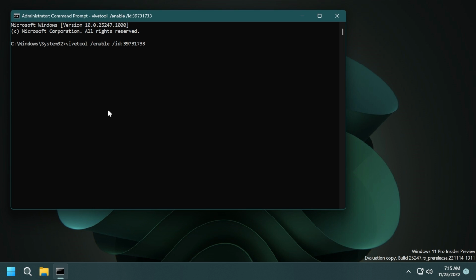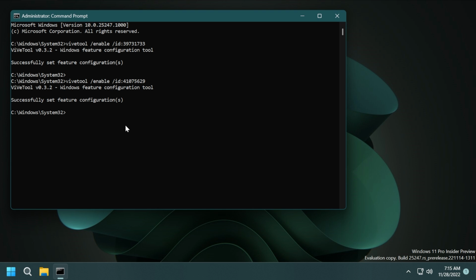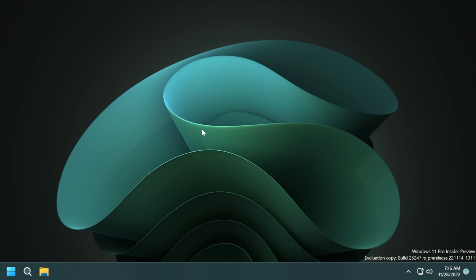The first command that we're going to use is this one. Of course, all the commands I'm going to use in this video will be in the article below in the video's description. So basically, this new feature is a feature that Microsoft is testing out, basically some links to recycle or trade in your PC settings. And the second feature would be this one, which will basically enable opening app location and details from the startup app page of settings. After you run both of these two commands, that will be in the article below in the video's description, you can just restart your computer for the changes to take effect.